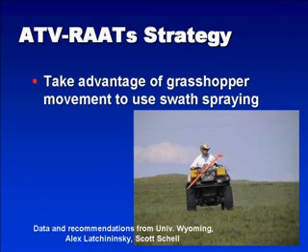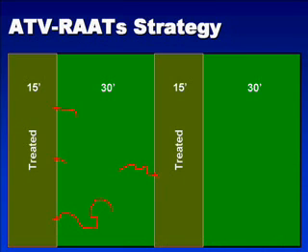As with the aerial RAATs program, the ATV-RAATs strategy does take advantage of grasshopper movement to use swath spraying. So we're talking about treating alternate swaths with this process as well. Again, taking advantage of the grasshopper movement, we treat a particular swath, leaving an area untreated. And with the ATV-RAATs program, we actually can leave larger, wider swaths of the untreated areas, and the reason is that we're not treating as wide an area.